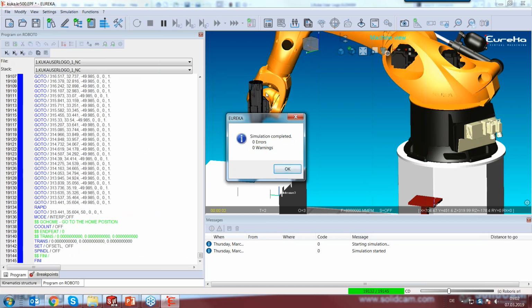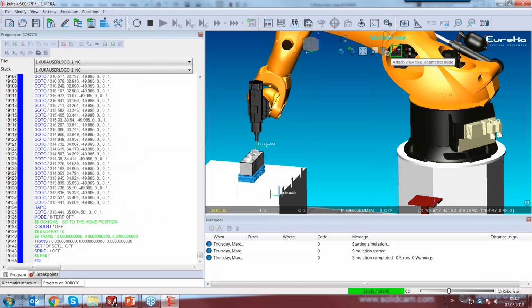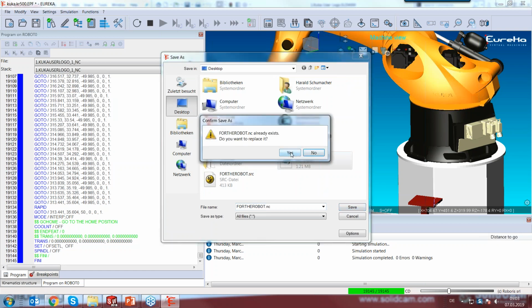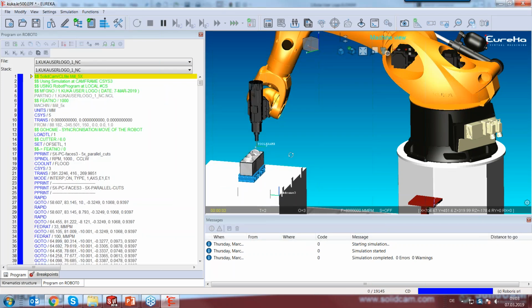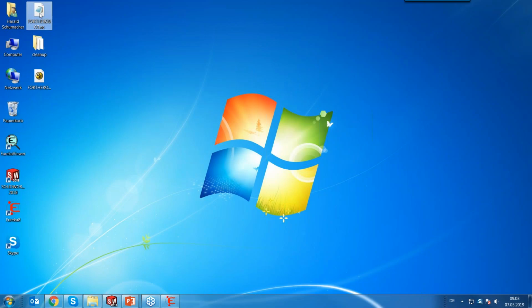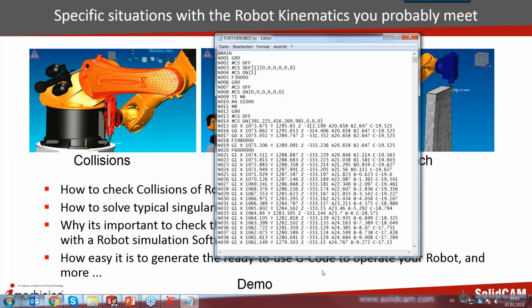So now everything is okay. And here is then the point where you generate your G-code with the post-processor for this specific robot. Here is the code.